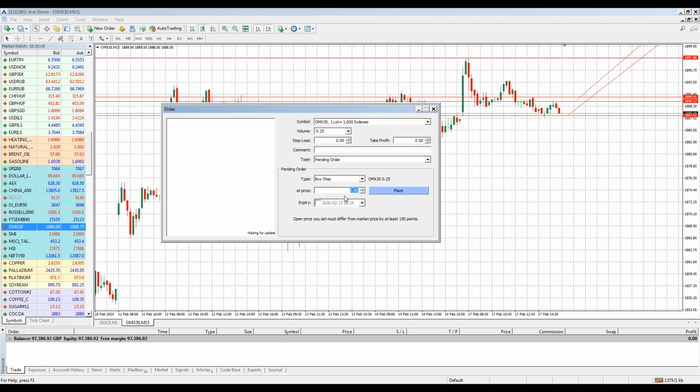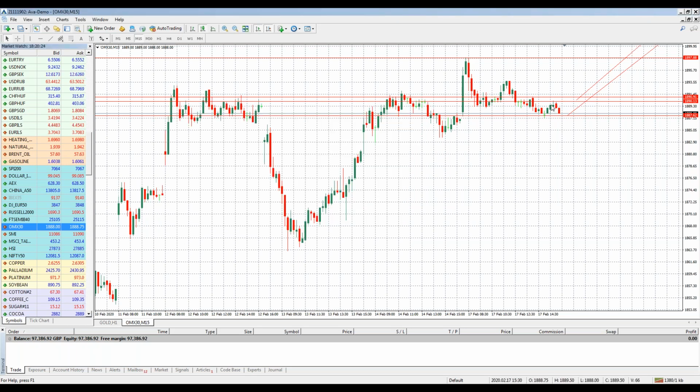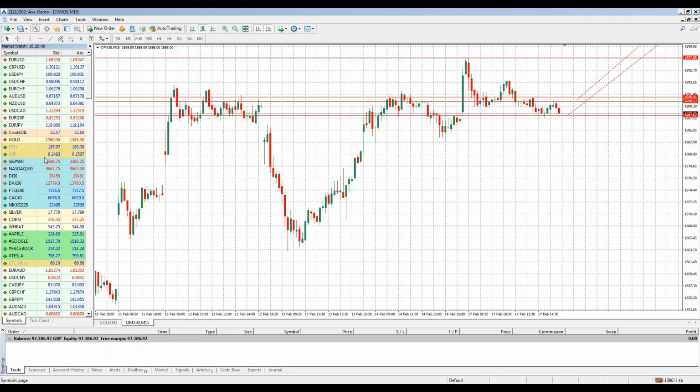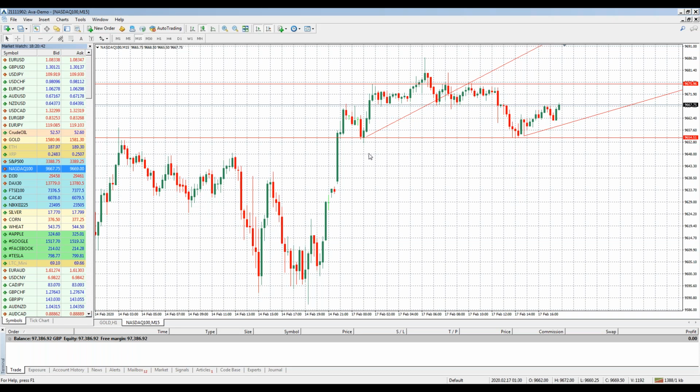So your at price could be 1891, if that makes sense to you. Okay, or whatever price you would want that you would be convinced it's uptrending again. Just an idea if you didn't want to trade during this little slight downtrend. If you trust the support, then you could buy now. You don't have to wait for confirmation to come up. That's up to each individual trader, how aggressive you are. But going back to, let's say, the Nasdaq, we see what the Nasdaq already did. It's the same setup. It already bounced up. Okay.